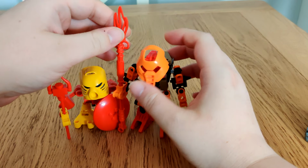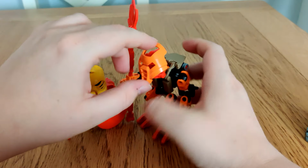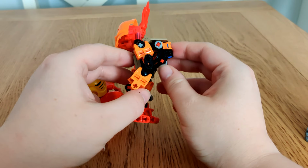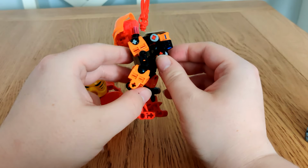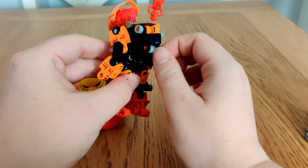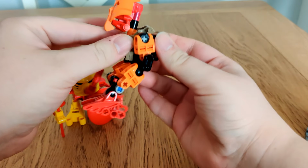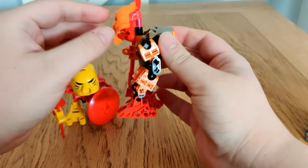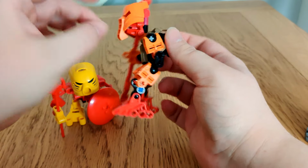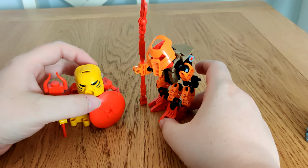So, that, I believe, about covers things here. Build-wise, I tried to go for something that emulated the general proportions of the original to a degree. You even got this kind of thingy on the back here, kind of to replicate the way the lever stuck out, which kind of left me with limited options in terms of attaching things elsewhere. But honestly, everything kind of came together with this really well in the same way that the Matoran build came together, and I'm really pleased with it as a result.